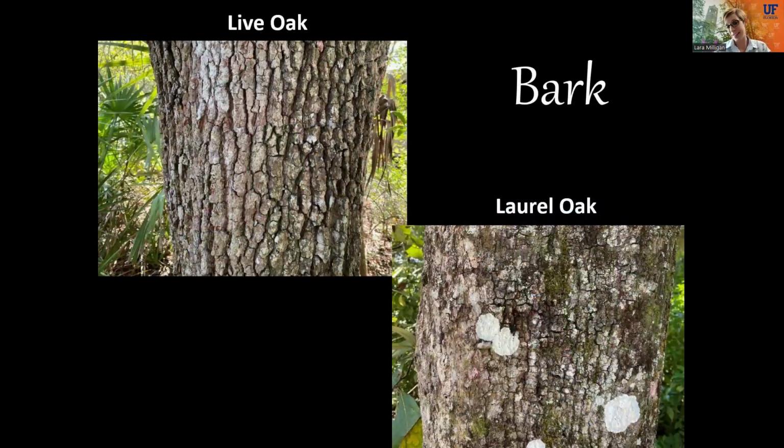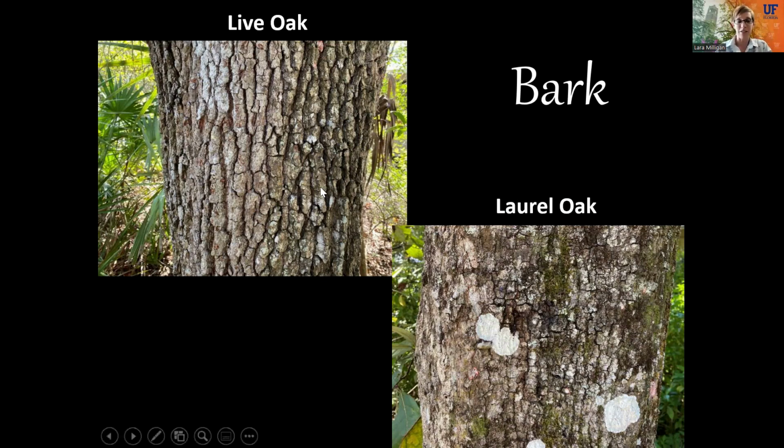If you don't have access to leaves, or you're unsure even with the leaves, you can also look just at the bark of a tree. This is something that I stress anytime I do tree identification. With plants, we don't have bark to look at. Bark alone can be literally the only thing that you have to identify a tree in some situations. So it can be really, really helpful and something that I think is often overlooked.